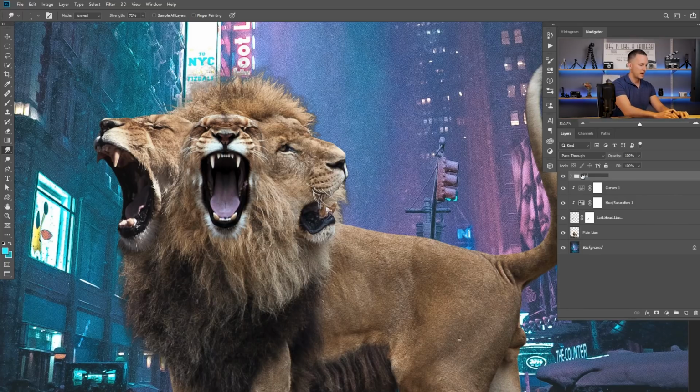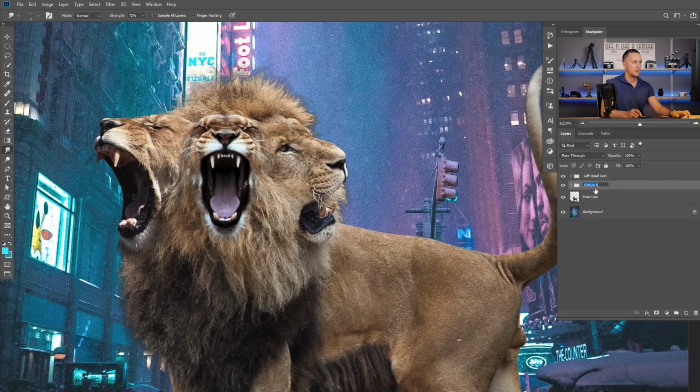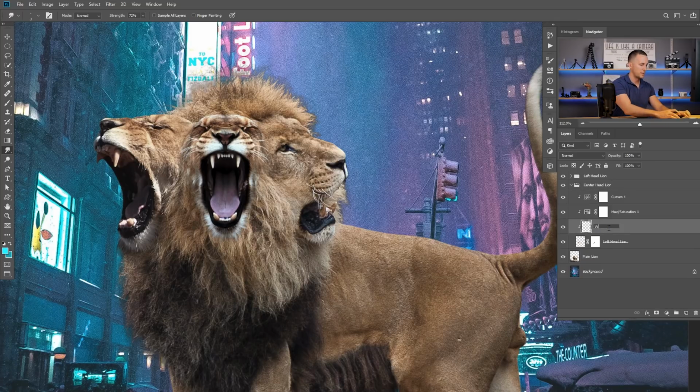This is the left head lion. It's better for me if I organize this a little bit better. Then I will group this. This is the center lion, and this will be the main lion. I will make the group later. So again, new layer, this will be white.